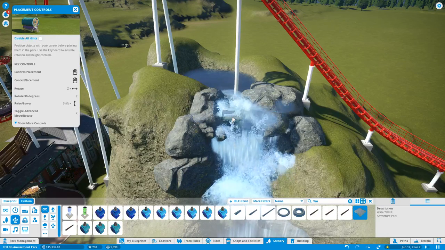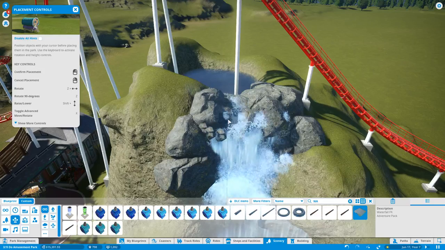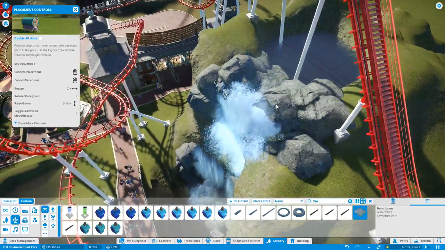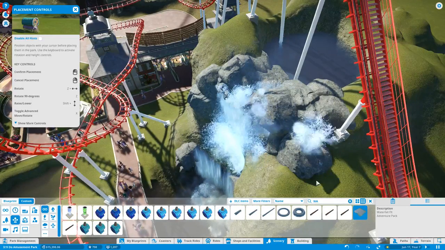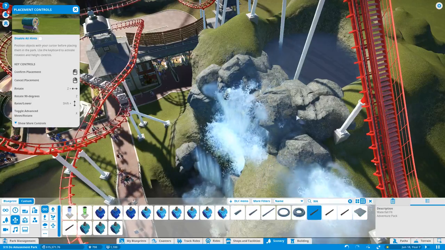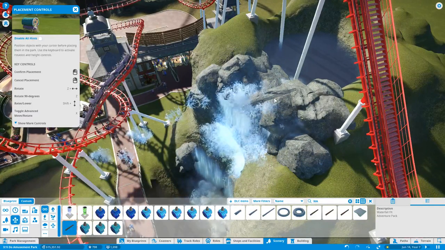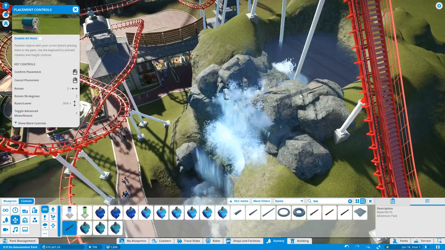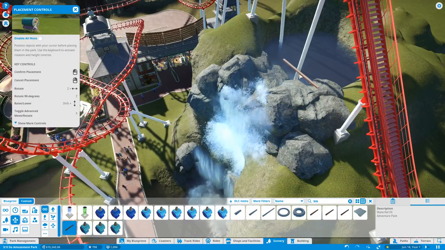I mean, I know that looks weird, but it's actually the effect I was going for, with it coming up and over, because I can't really get it to pour. So let's see, turn this back this way.